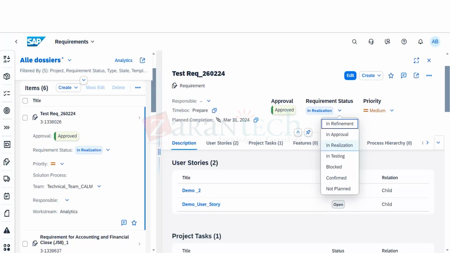So the requirement itself is actually not the ideal scenario. In an ideal project, the requirement will be broken down into at least one user story, or maybe three, whatever, right? So let's suppose there are three user stories, so then it's 33, 33, 33 percent division. When you get assigned a user story for development, you start work on it. In Cloud ALM, that work is supposed to be done through a feature, another entity like the user story.